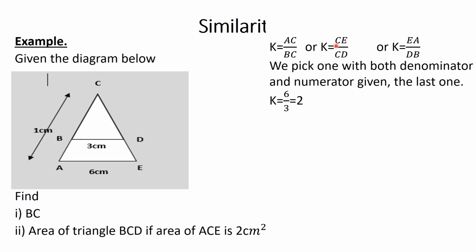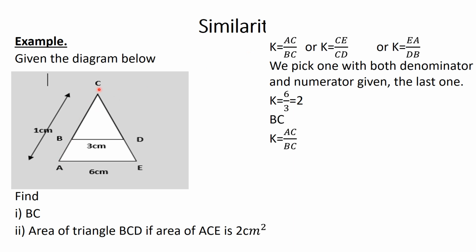So now they want us to find BC. So if we look here, where is BC? So BC is here. So for us to find BC, we need to have AC. Do we have AC? If we go here, we do have AC, and this is going to make things easier for us. So AC is 1. So we're going to pick this equation. Here where there's K, we're going to put 2. Where there's BC is what we're looking for. Where there's AC, we're going to put 1 since AC we have been given.